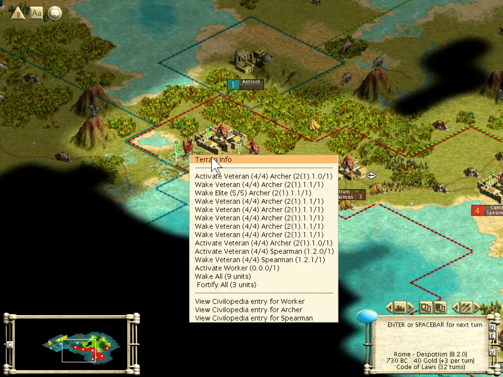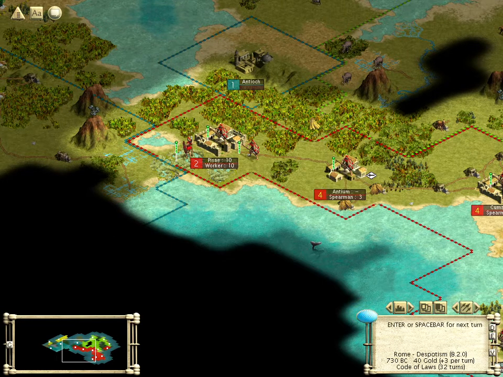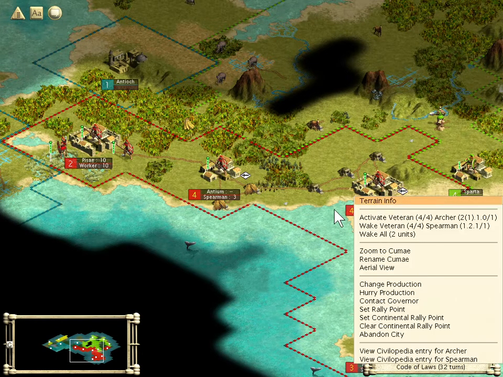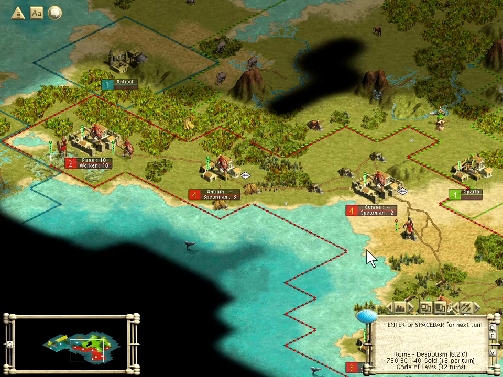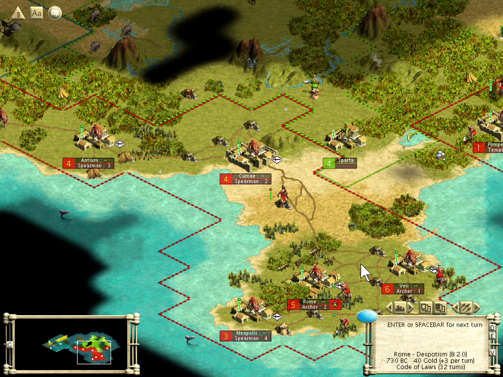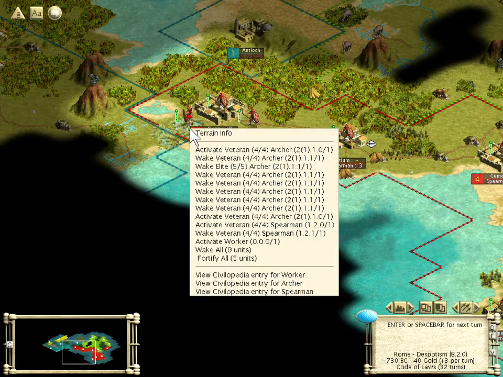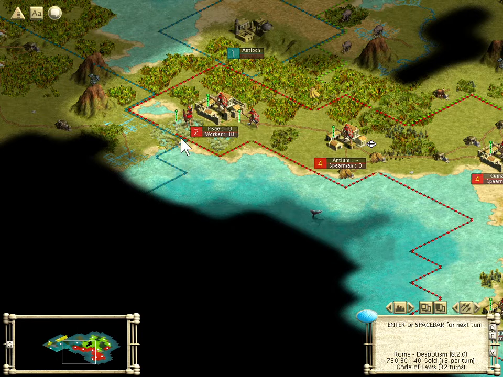Okay, so it's basically a turn or two away. I have 10 right here. I have 10 right there. There are two injured ones right there. And the next two are pretty far away. So I might have 5 turns, I might have 10 turns. Maybe I should attack Greece instead. Attack Persia, come back and attack Greece after.